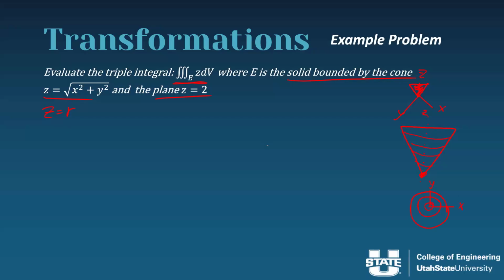So what do you guys think is the best way to do this problem? We know we're going to have to at least put it into circular coordinates, into r and theta. But do we need phi here, or can we just keep it in z? Keep it in z, right? Because r is going to change as it increases, but z is just going to remain the same value. So the axes we're going to transform into are z, r, and theta. That's going to be our transformation.